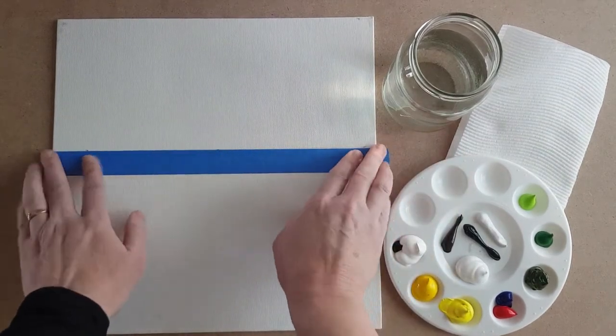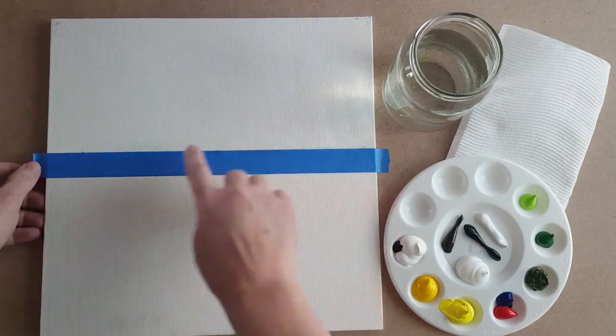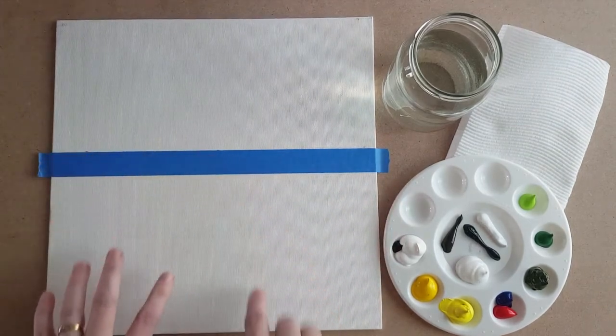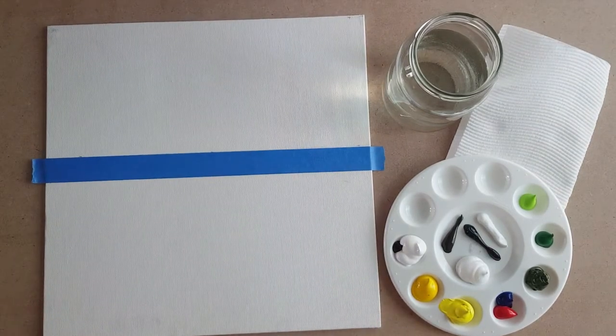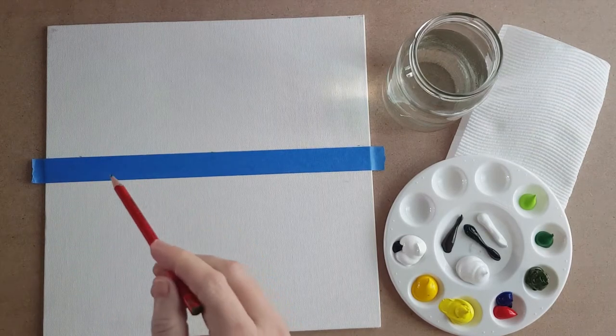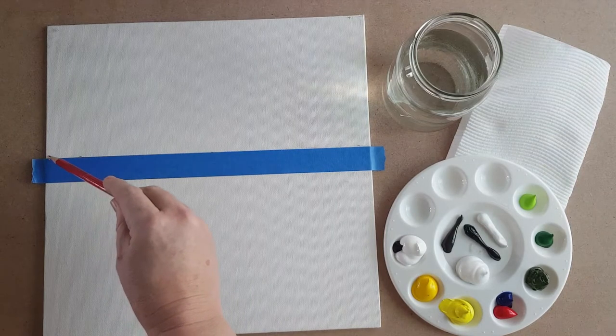Just like so. That'll stop any of the paint that we don't want down here in the canola fields. So what we're going to do first, we're actually going to be painting the sky first, and then we're going to move on to the yellow. But before we do that, we're actually going to take our pencil and we're going to draw in some mountains.